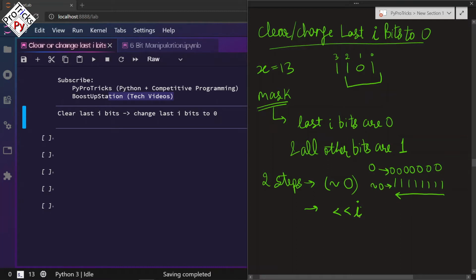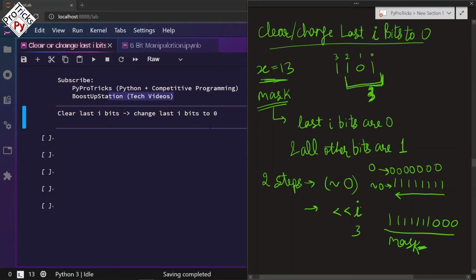And then we left shift it by i number of places. Let us say in this case we are going to remove these 3 bits. Actually, these are 3, right? So we have to pass 3 in this case to clear the last 3 bits. If we shift by 3 places here, we will have to add 3 zeros at the end. And this is our final mask. And we are going to do the AND operation of this mask with this input number.